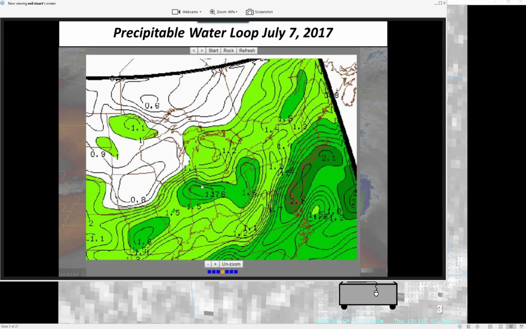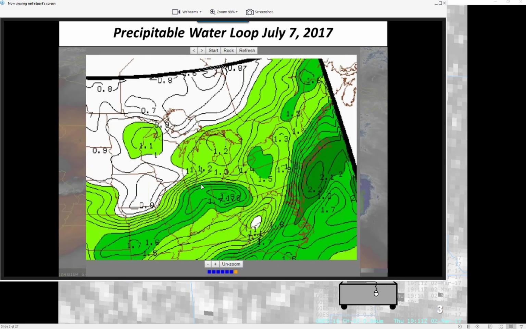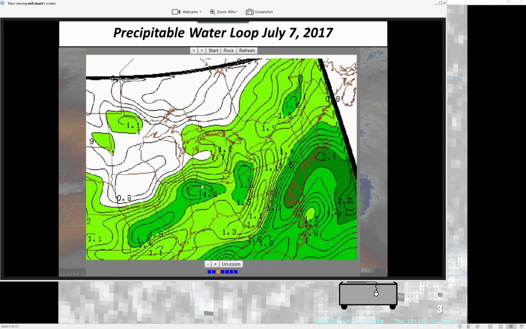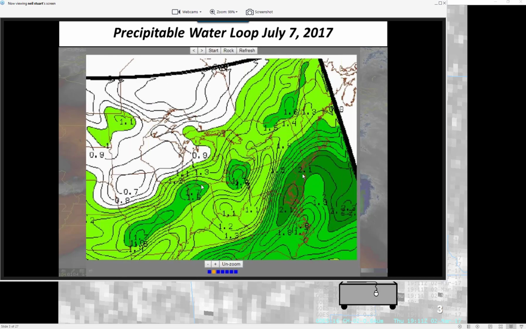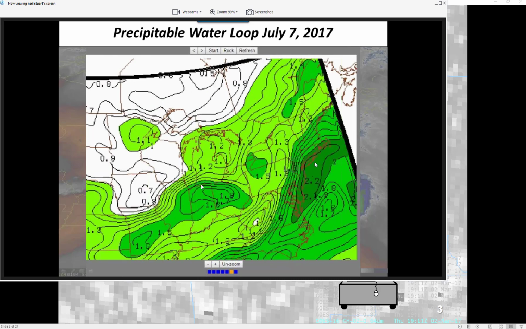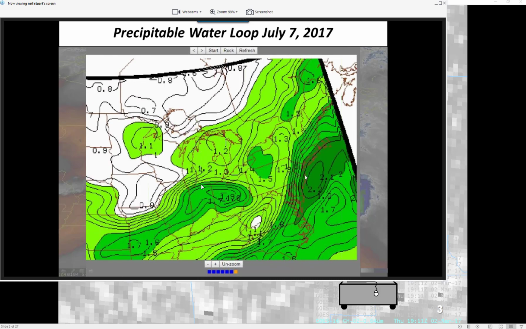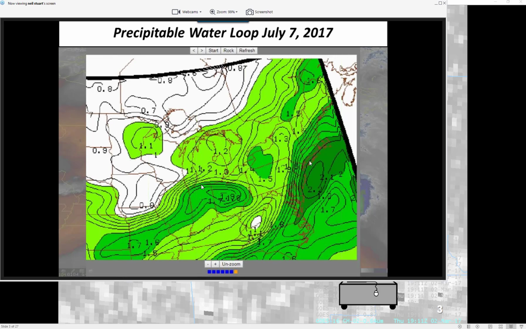We have some Storm Prediction Center mesoscale analyses, which are very helpful for monitoring near-term conditions. This loop is from 12Z to 18Z on July 7th. It can be seen that the high precipitable water values were in fact advecting east and north into the Cape Cod area, just as the 12Z sounding implied. The mesoscale analyses were verifying that the deepest moisture was advecting through southern New England and toward Cape Cod.